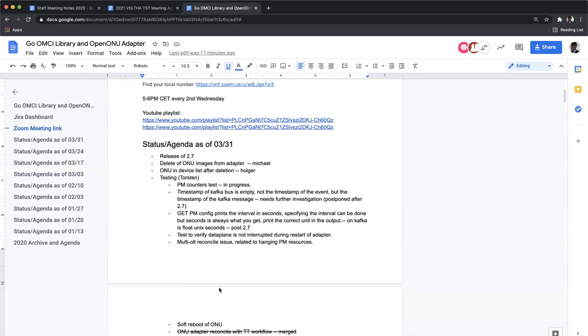The other one, maybe given that Holger is on vacation, there were some ONUs that were left in the device list after the deletion. This has been, as far as I know, fixed within the 2.7 release.